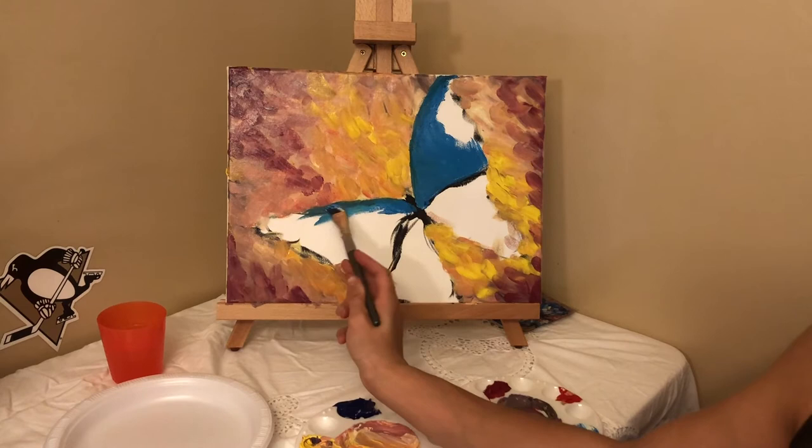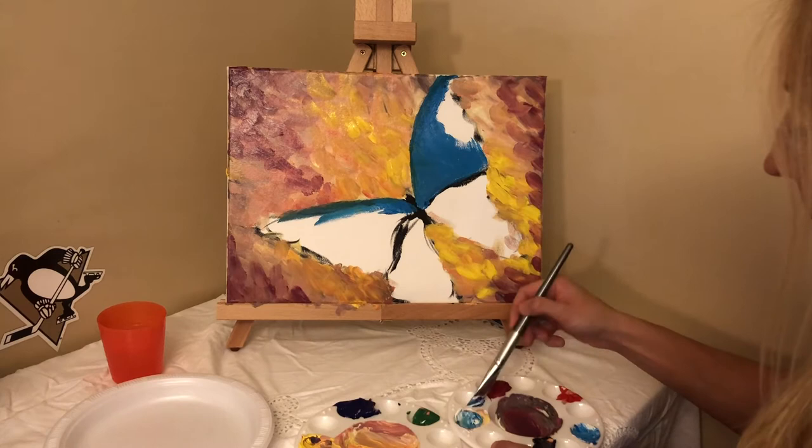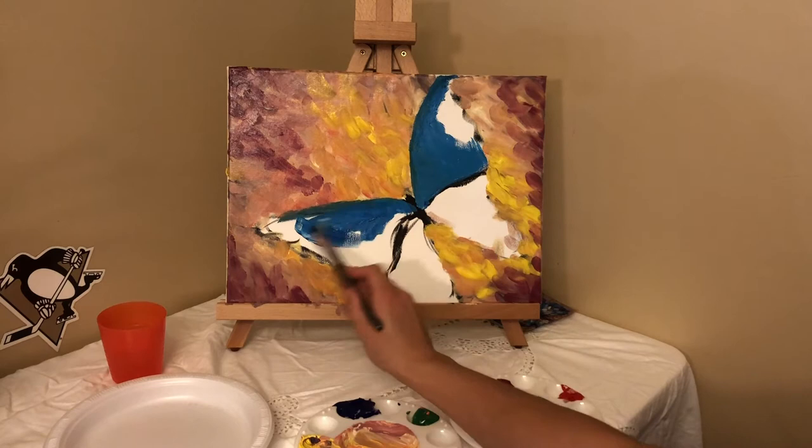It makes the butterfly really pretty and a lot of fun to paint, so you're welcome to use whatever colors you would like, but I definitely recommend you use contrasting colors between your background and your butterfly, because you want those two to stand out from each other.